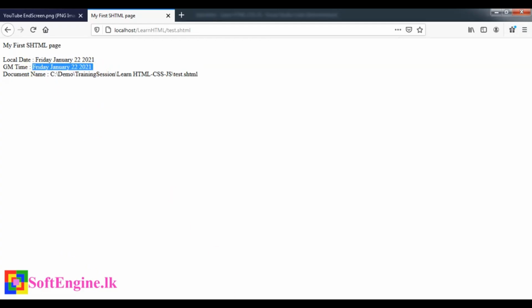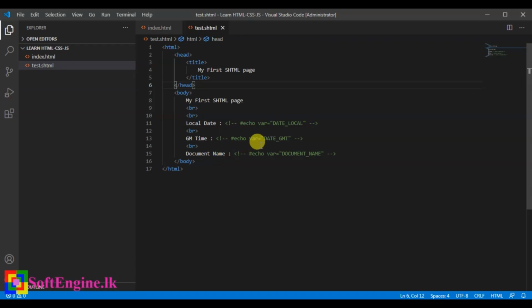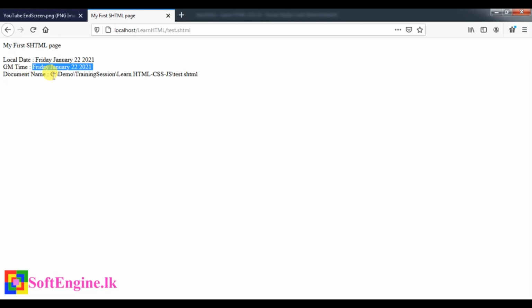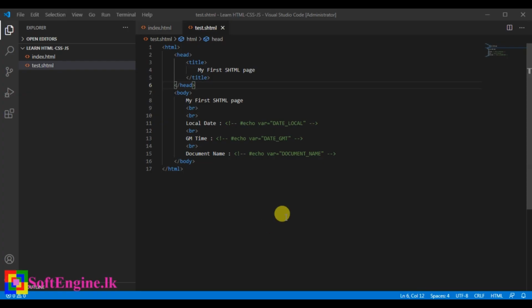And the document name, the server side include document name, shows you the full path and name of the current HTML file. Okay, likewise.